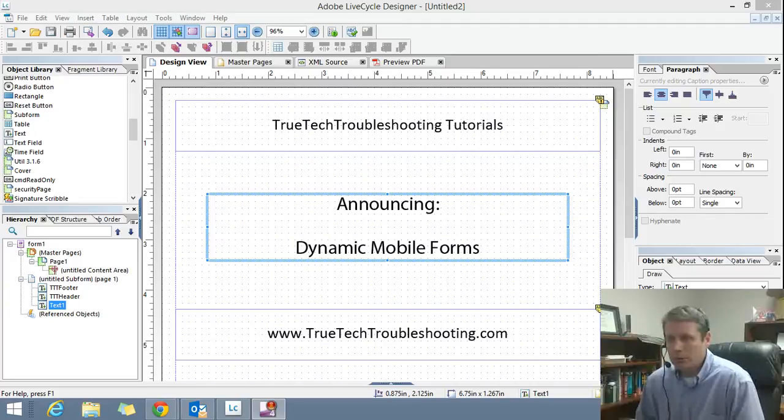I've got a way now to take all the forms that we've been doing on all the videos up until now and make them mobile without any altering of the form at all. It's more about the device you use, and it's not at all about the forms themselves. In the past, iOS, Android, and other mobile versions of Windows, the Adobe Reader in those operating systems was not a full version of Adobe Reader.